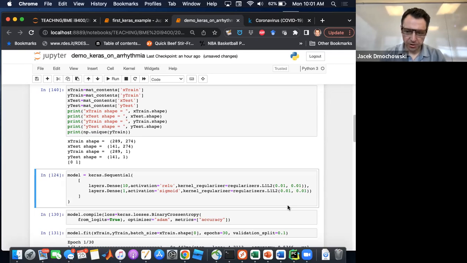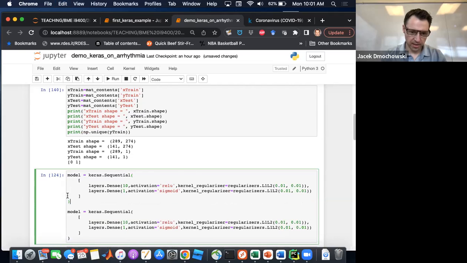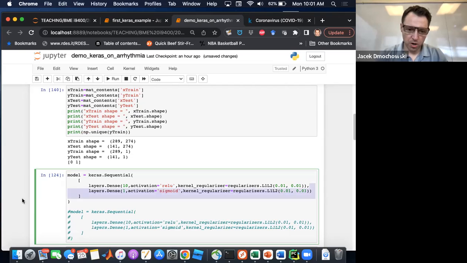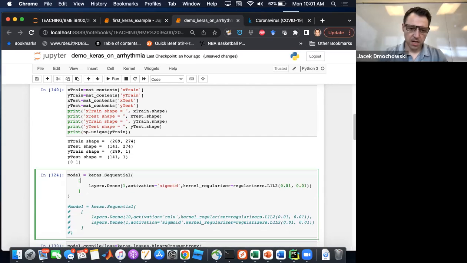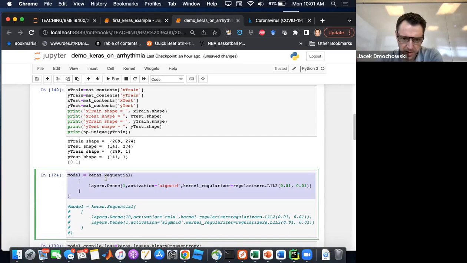So what I'm actually going to do first is, this is not the most basic. The most basic I'm going to put here. I'm going to comment out the later step. So we're just going to have one layer here. We're going to make the most simple model possible. This is one line of code that spans multiple lines in the editor.